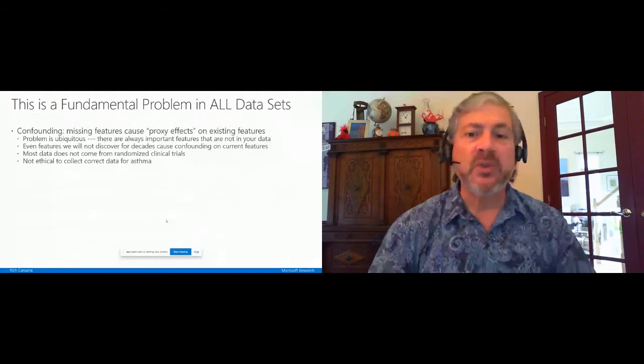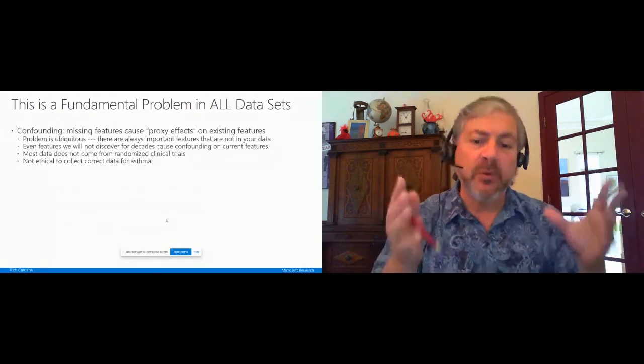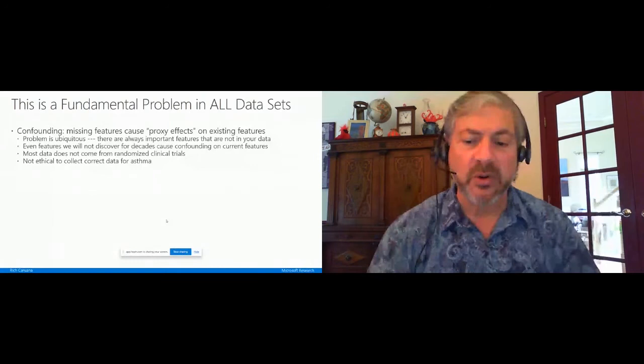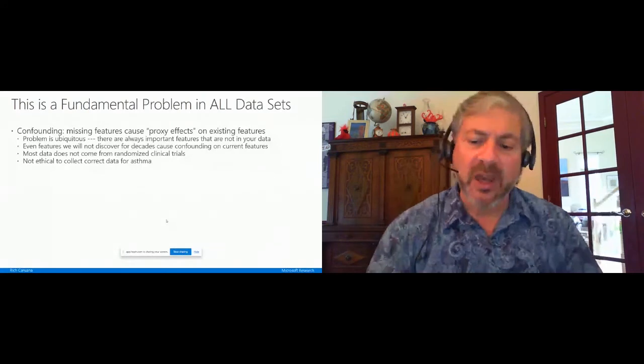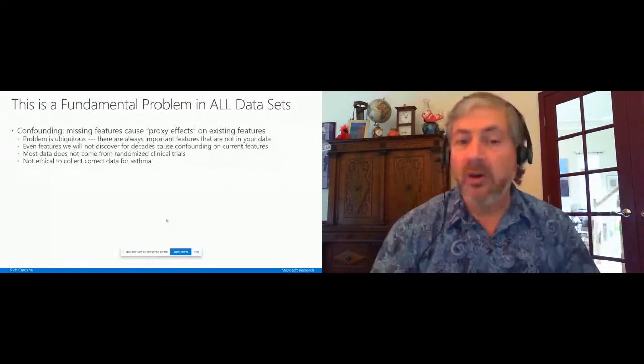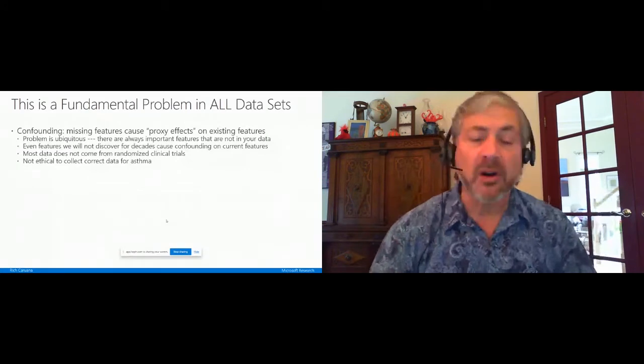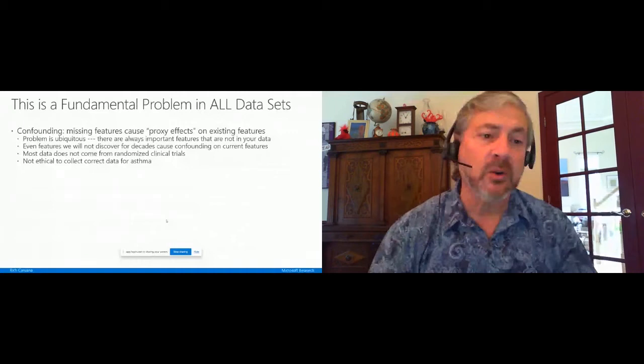And that means you just have to learn to live with data that is missing these important features. It means you have to live with confounding. And to drive this home, realize that the genome for most of us is not in our data yet. It's not in our medical records. Guaranteed our genome is very important for our healthcare.